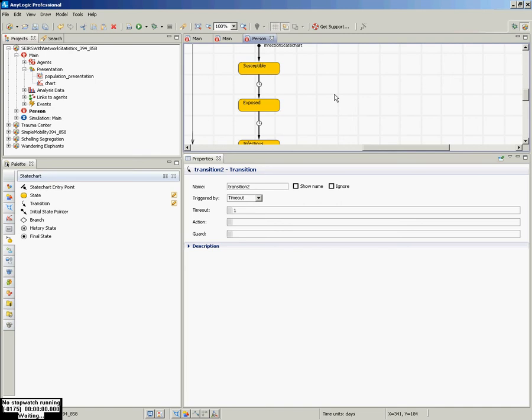Timeout assumes then 100% of the population votes? Well, remember, this is just describing a single person. This is the state chart, it's a very, very important point. In a way, visually, this is very similar to a stock and flow model. But remember that this represents a single person. And so, if all of the population were in the susceptible state, and they came into it at the same time, yes, they'd all leave at that same time.